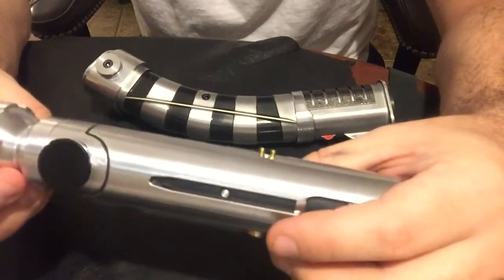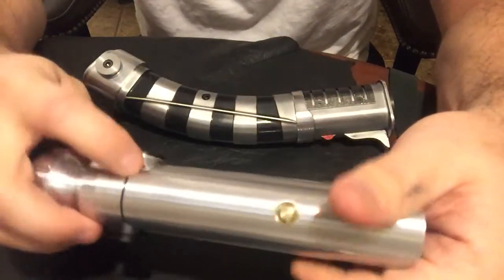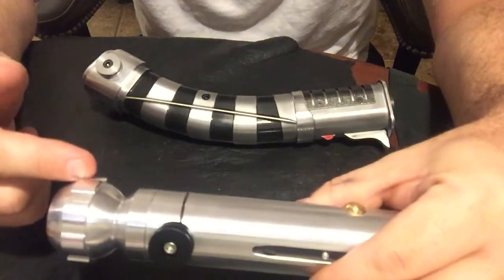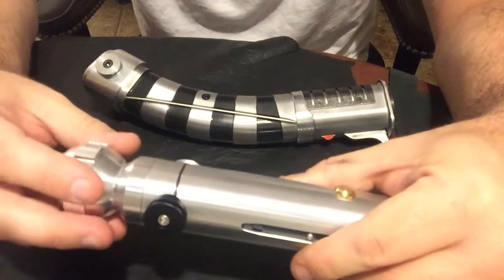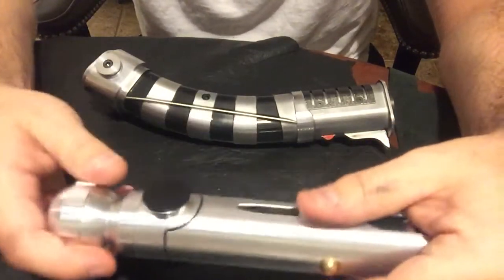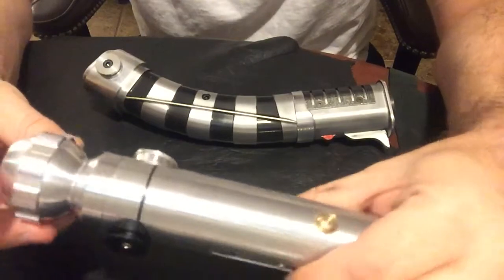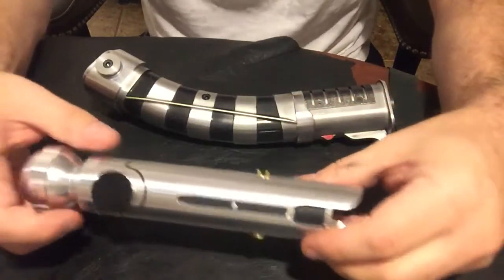Let's see. Now, pretty much out of the box, it comes like this. I do paint this accent line right here. I think that helps finish off the saber, kind of break things up a little bit. Don't do much with the pommel. I do break the edges with a very fine file, just to kind of cut down on the sharpness of these cubes. You know, CNC'd stuff ends up being pretty sharp if you don't go through and break the edges. I mean, you could break them on a buffing wheel, but that would give you a high gloss finish on the pommel, and that's not what I'm going for on these.